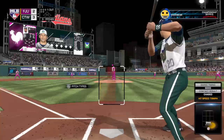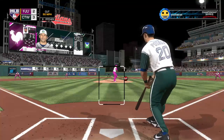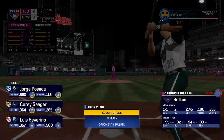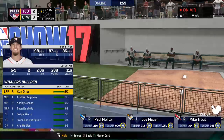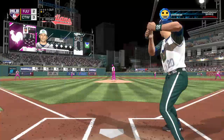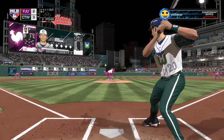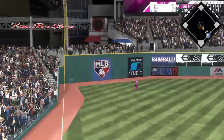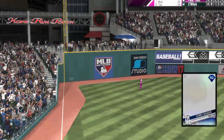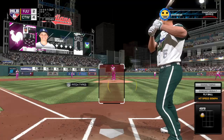The catcher, digging in, the switch hitter, Jorge Posada. He's 1 for 2 in the ball game. First pitch hack, and that's the first strike. Bases are empty, 1 man out. Here's a shot to left field and deep. Look at this. Onto the home run porch and gone. Here's Corey Seager, 0 for 2, batting number 5, second baseman, Corey Seager.